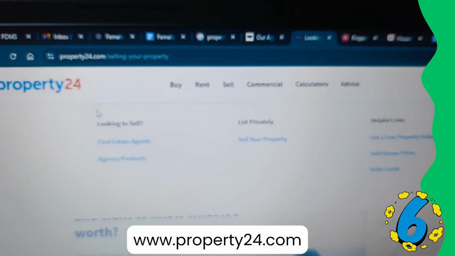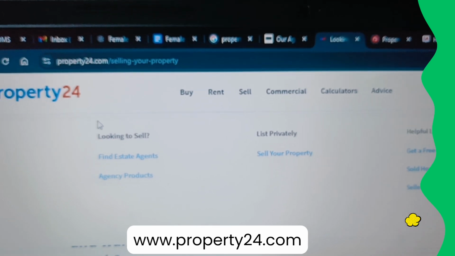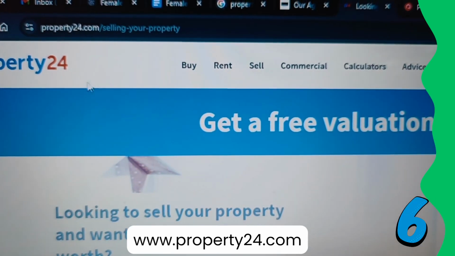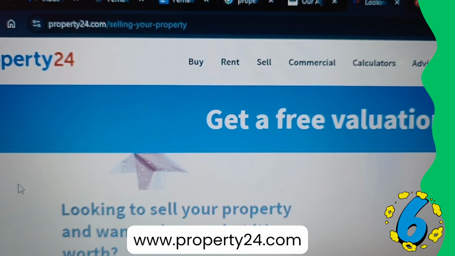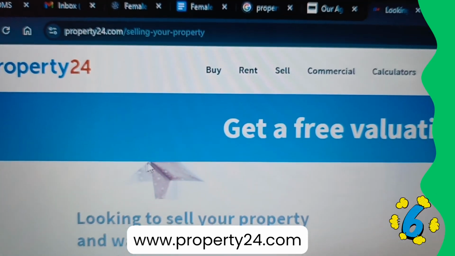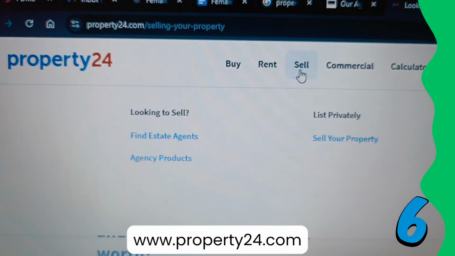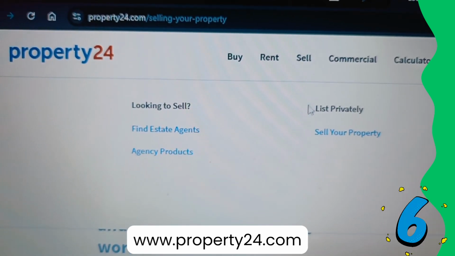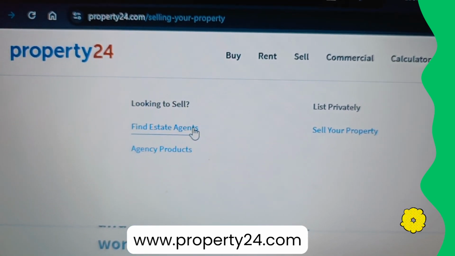So if you are wanting to sell your property and you're not sure which agency to list with, and you don't know me, you just click on sell, and you move down to find an estate agent.